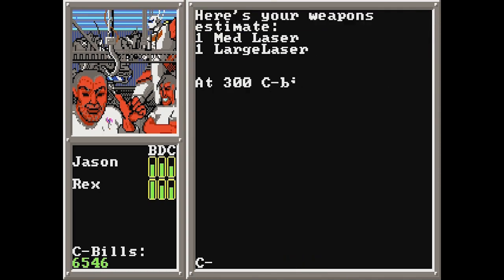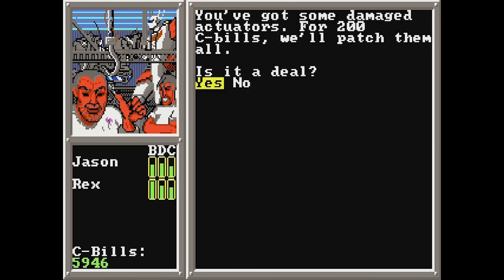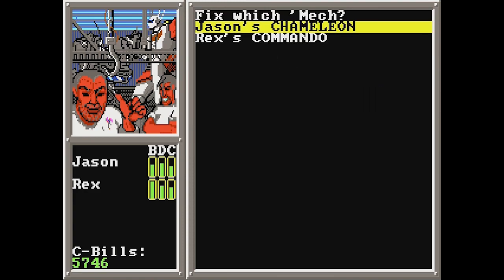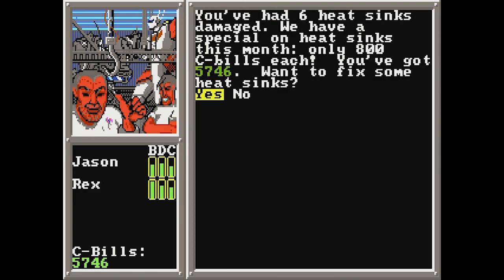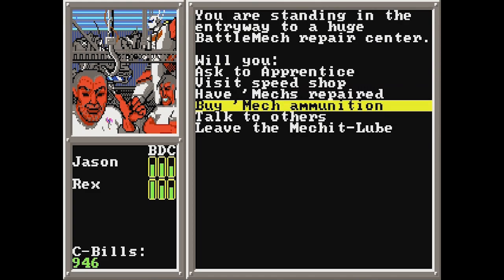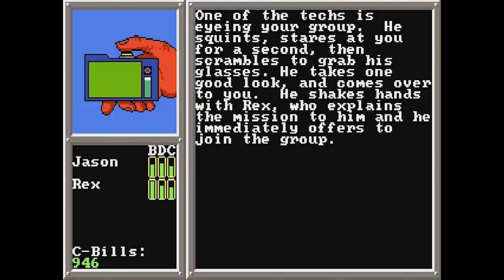I want the small lasers. I want the medium laser. Sure, fix the large laser. 200 C-bills for that. All right, so let's go ahead and do the rest then. Kaboom! Oh, that was so expensive. That was insanely expensive.